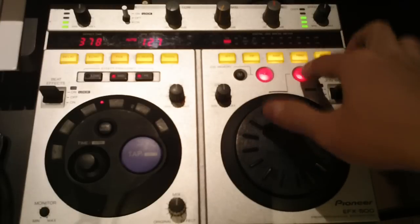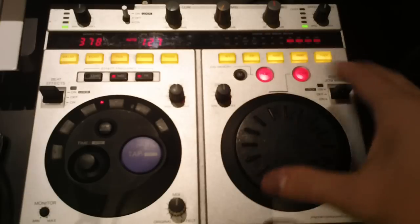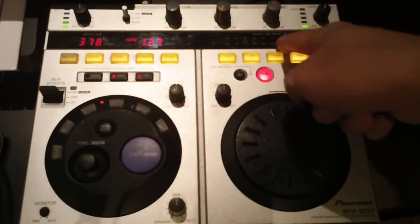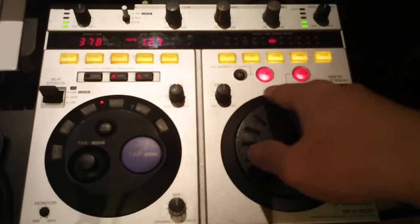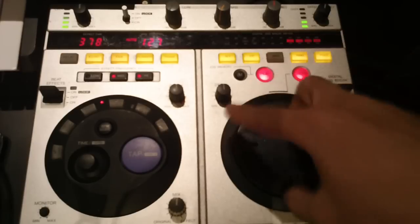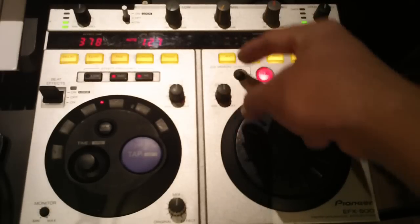Okay, so we move it here, then I'll just keep this on the wah here. Oh, another thing is, it remembers the last position of the particular effect that you chose. So for example, I have wah here. It's a little bit high. And when I go to zip, and for example, I have the zip in the center, when I go back to wah, it remembers the last position that you wanted, so that you won't have to dial it back in when you want to use it at a particular moment. So you can just jump in and use the effect immediately.